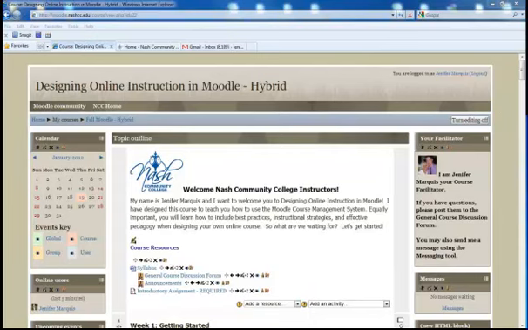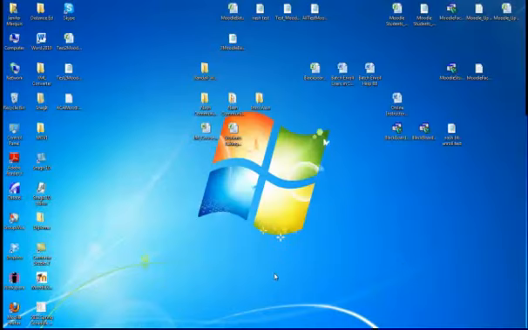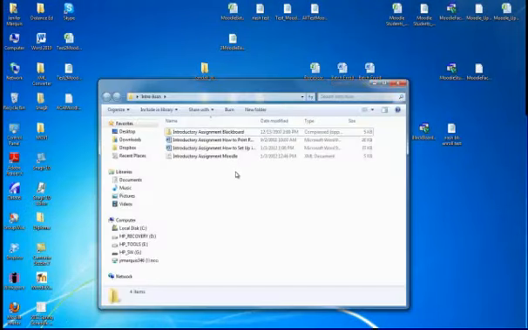Today we're going to learn how to create an introductory assignment that can be uploaded into your Moodle course for the 10% report. So the first thing we need to do is find the file that we want to upload into our course. I have emailed you the file that you will need in order to upload. Mine is located here in this introductory assignment folder. The one we need for Moodle is the XML document right here.